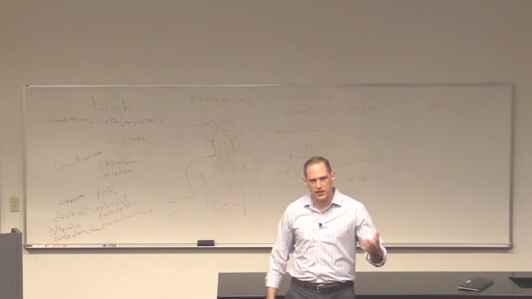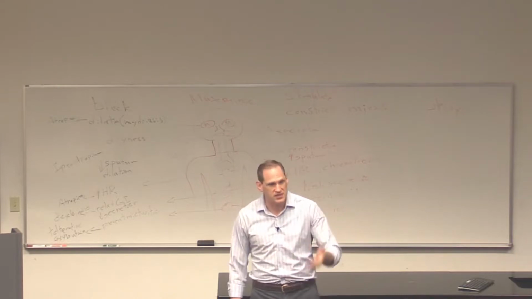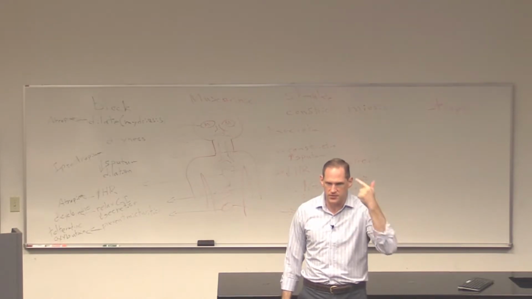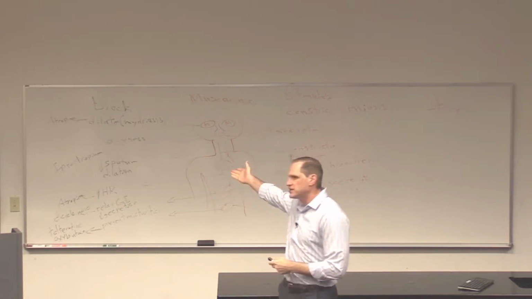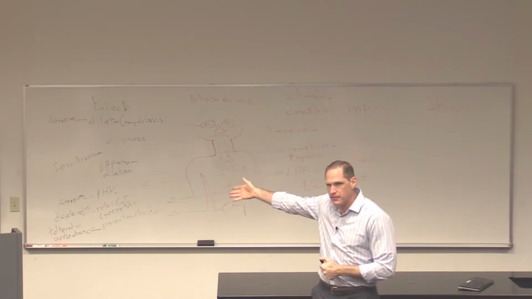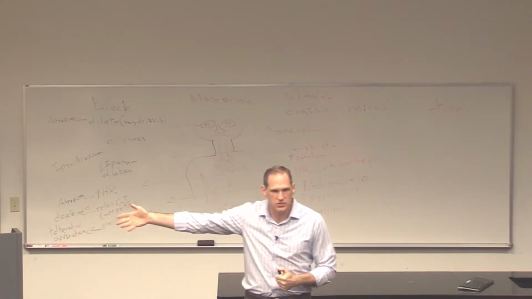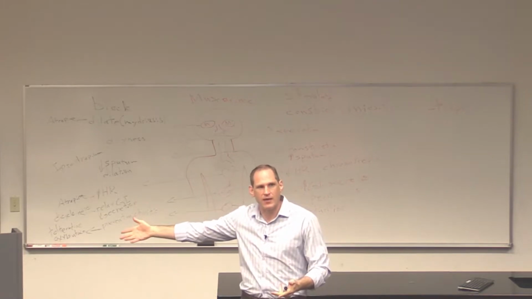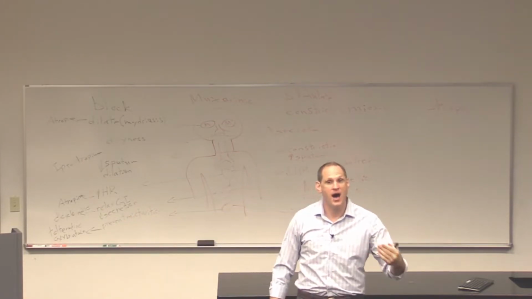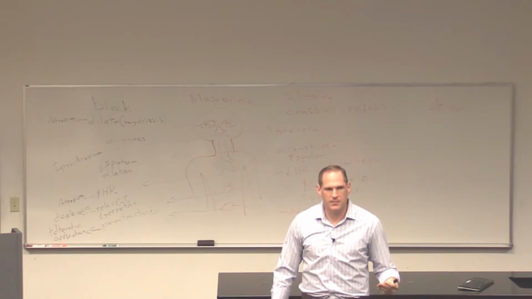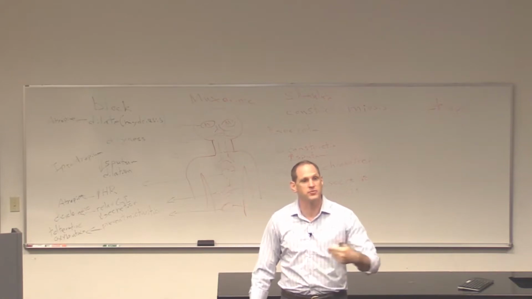So there's a mnemonic that you can use to help remember anticholinergic effects. And it goes like this. Mad as a hatter, because of the dementia. Dry as a bone, because of the drying effects in the eyes and the skin and the mouth and the nose. And they're also not peeing as much. So dry as a bone. If you can't sweat, what is the purpose of sweat? Cool you down, so you become hot as a hare. And then because you can't sweat, you vasodilate to try and radiate heat, so the patient becomes red as a beet.